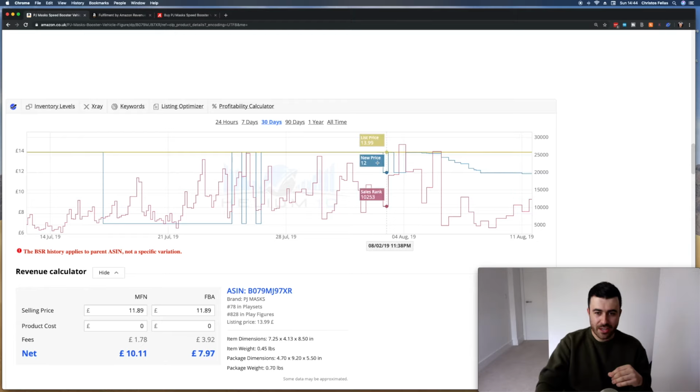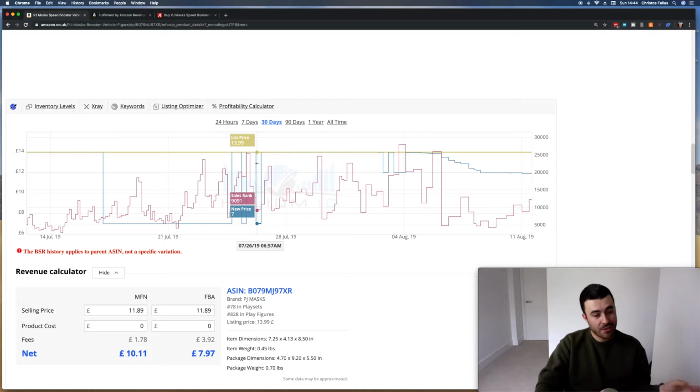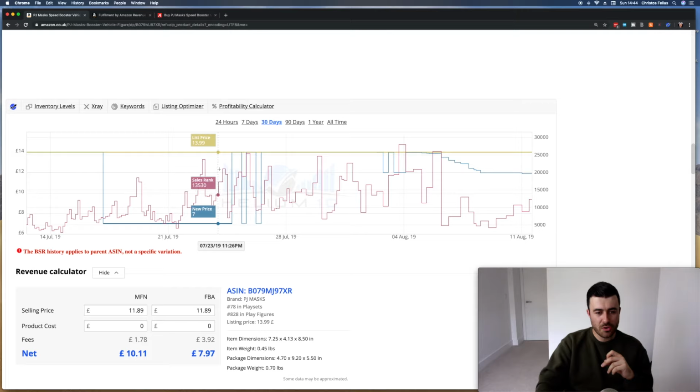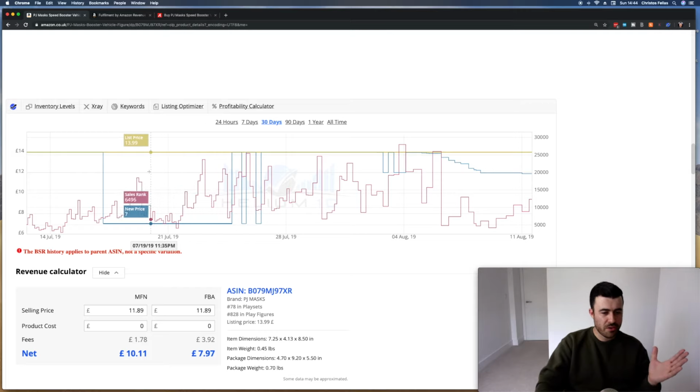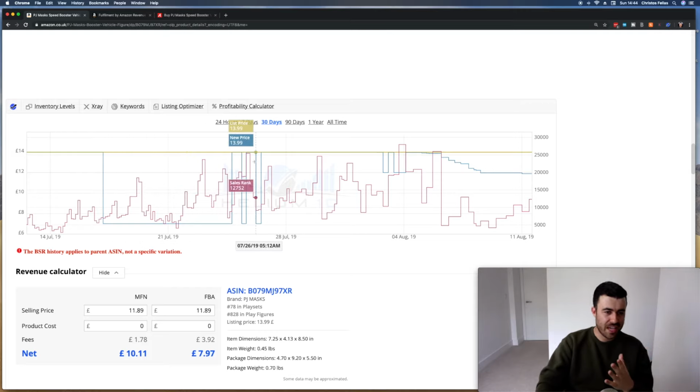But if we actually go back a few weeks, we have noticed that it has dropped in price, but it has shot straight back up. So that's not normally a warning sign. That's probably just a seller that's just had enough of it and just wants to get rid of it. And once he's got rid of it, straight away, it'll just go back up in price. So nothing too major here. I know the price has dropped a little bit here, but as you can see, it has always gone up. So 30 days isn't too bad. From there, we will head on to the 90 days.